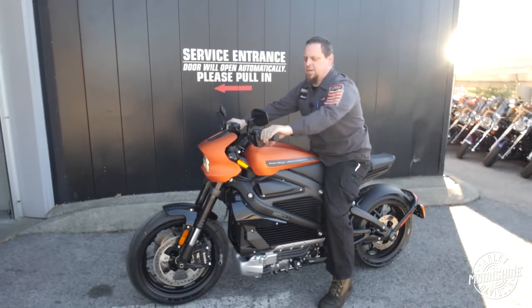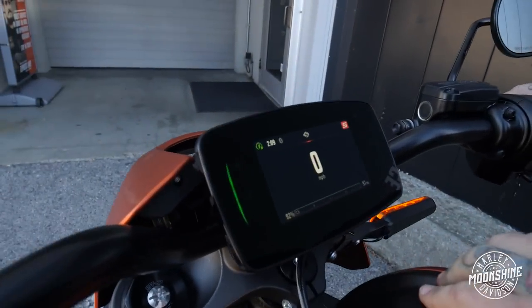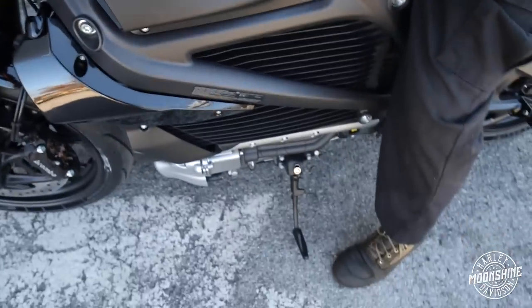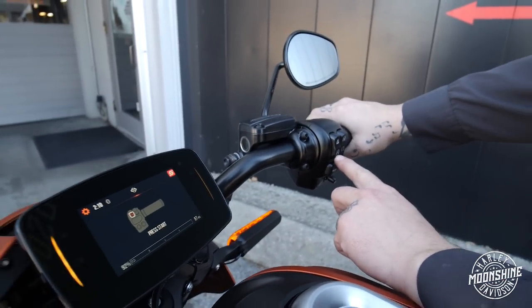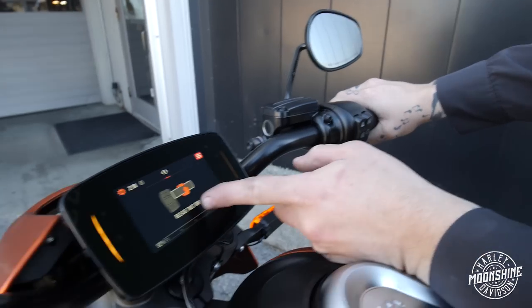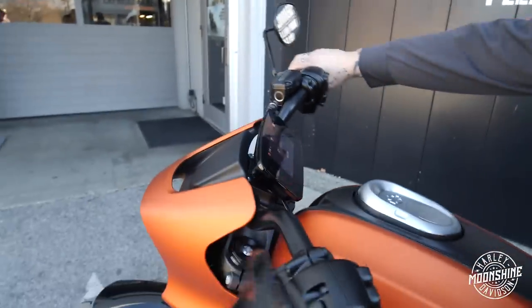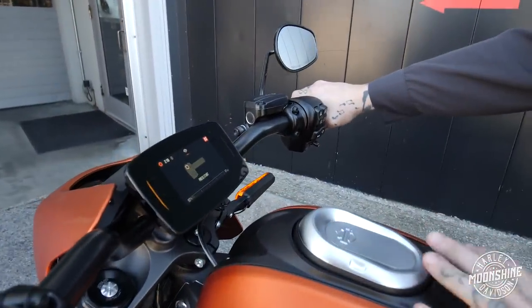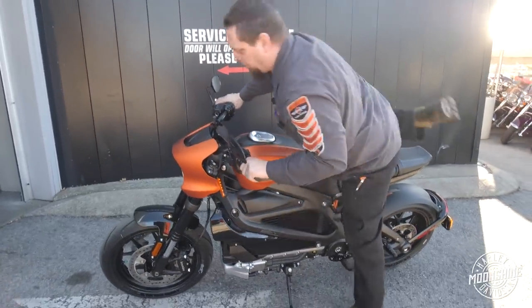Some of the interlocks, this has a lot of safety features built into it. If you come over here and look at the instrument module, this is the run position. Now the propulsion system will not work if the side stand is down. There's no zero throttle, or if you haven't pressed the start button, which is the same start button as traditional Harleys. Now, if I have the throttle pulled back, I cannot press the start button. There's no go. If the fork is in lock mode, it won't allow it to start. Or if the OBC or any of the onboard computers detect something wrong with the RESS, it will not allow the motorcycle to get engaged in propulsion mode.